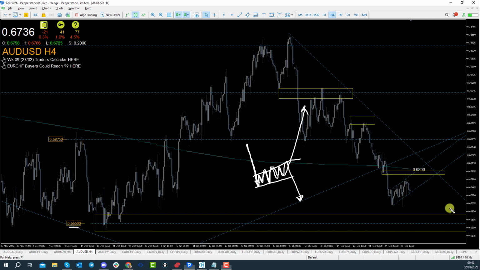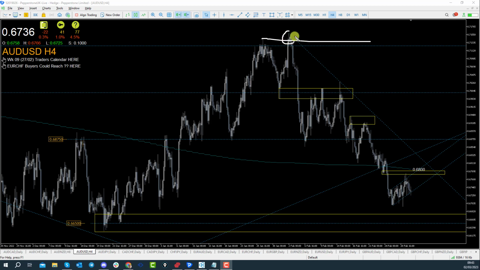Now, because we're in this pattern, if price were to carry on up to the upside, I'd love to see a false breakout here of the 0.68 level, because you've got the daily 200 moving average running through there as well as it being that resistance zone we pointed out before. Now a false breakout could also be like a double top pattern, where if I highlight the top here, you can see that price came back into these highs, but instead of closing above and continuing to the upside, we rejected, and that's what you'd call a false breakout pattern.